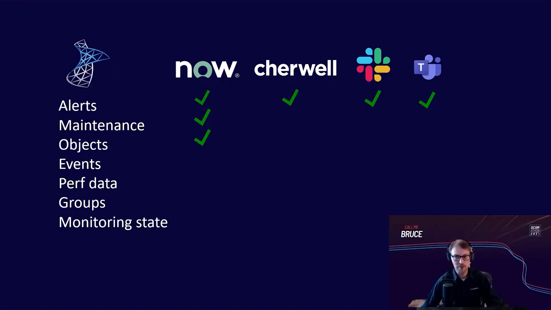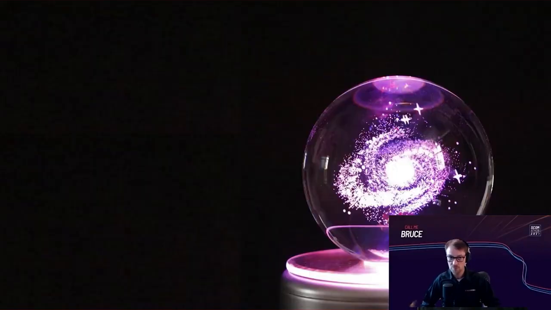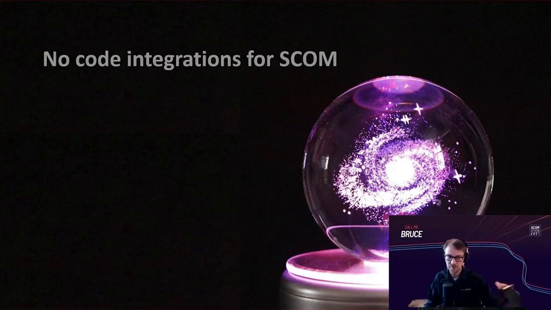So if you want an idea of where we're going in the future with this, one thing we could do would be to fill in all of the rows of this table effectively with ticks. But what we plan to do is wait for you guys to tell us what you would like to see, because there isn't much point in us building something that pushes events to Shoreline, for example, if there's no need for it. And for that one, I can imagine there probably won't be a need for it. So just to do a little bit of crystal ball gazing as to what the future looks like for us, there are a few things that we can say for certain.